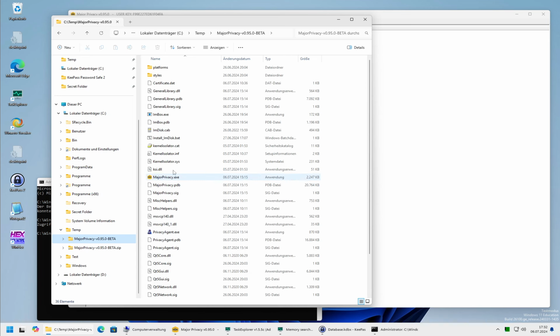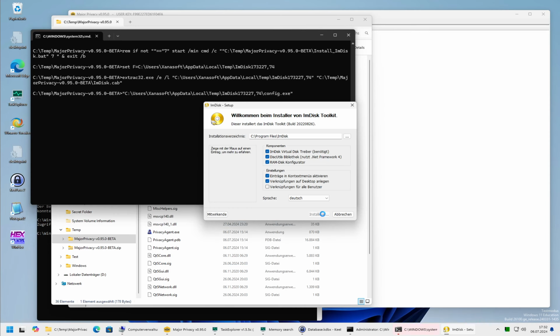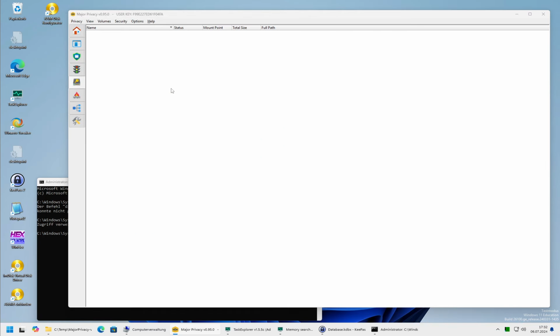So first we need to install the ImDisk driver such that it can be mounted. In a later build, this functionality might be added directly so that no third-party driver will be needed, but for now we are using this method. The file format is the same as Sandboxie uses, which is an encrypted container using the standard encryption algorithms and implementations. So it's usually AES with XTS as operation mode. So we have installed our ImDisk driver. Now let's create a secure volume.